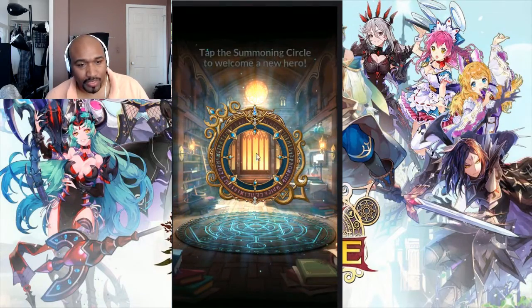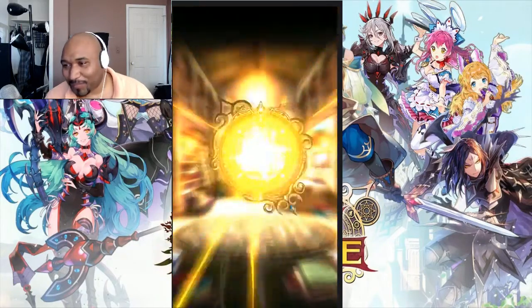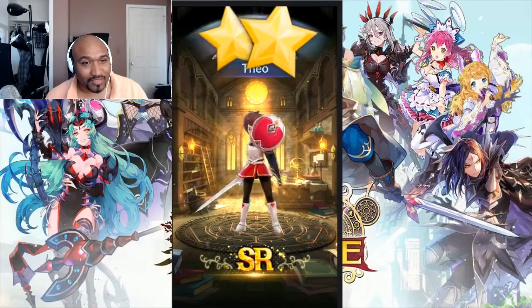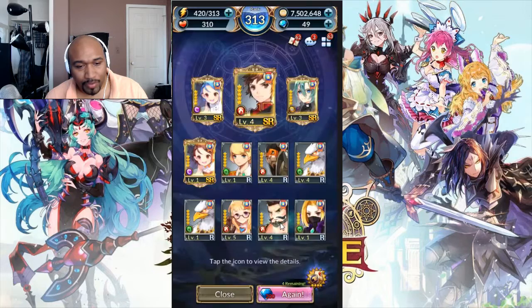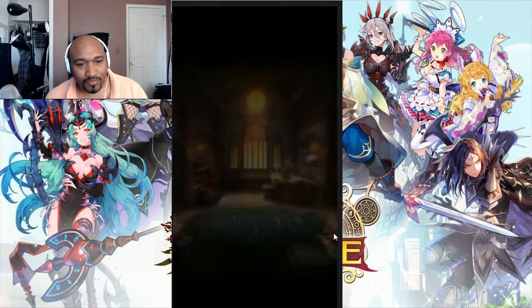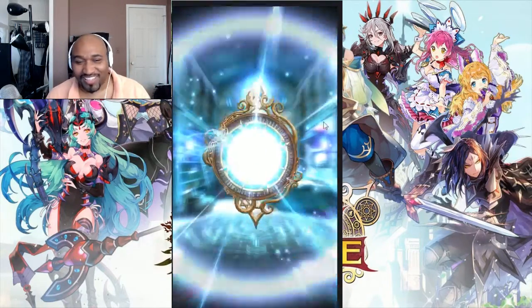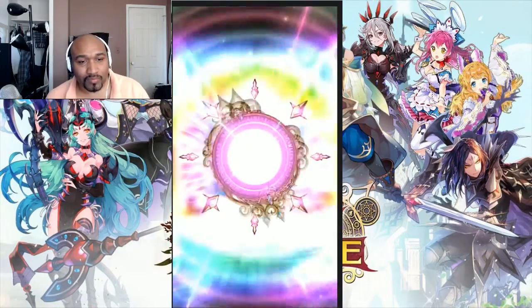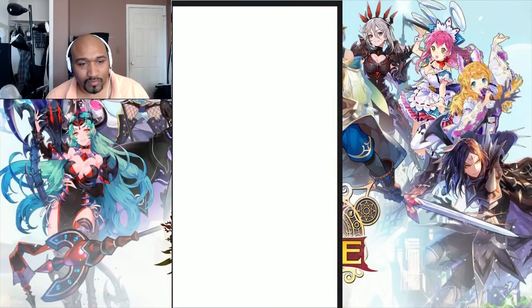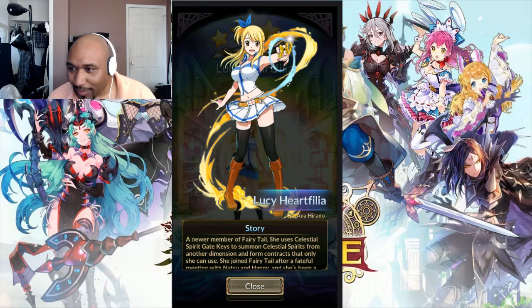Here we go. Let's see what we get. Damn. Wasn't meant to be. But we do get the free raid up hero, so let's test that out. Who do we get? Now this is fate. They can't avoid it. And it's Lucy. Okay.